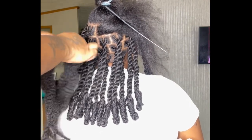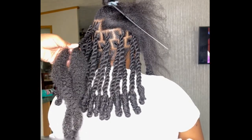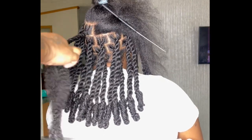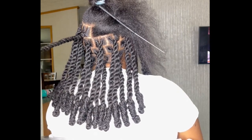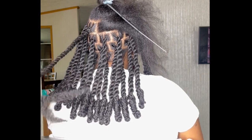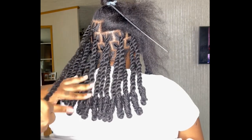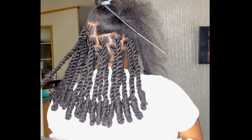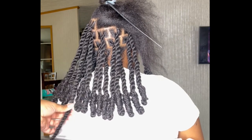Once you get a good tight grip on it you just literally start twisting — it's so simple. With knotless braids you have to twist as you go, but with these it's not as drastic a twisting method. It's easier because this Marley hair is more coarse; other hair can be too silky so you've got to really put more effort in, but with the Marley hair you ain't gotta do too much because it's like the texture of natural hair. Then I'm gonna create the lock knot.